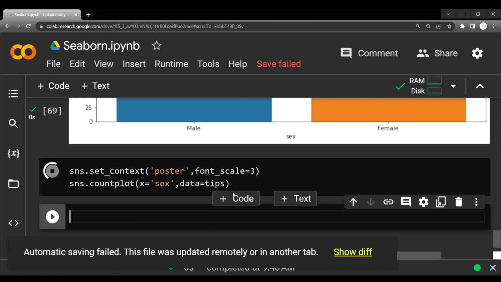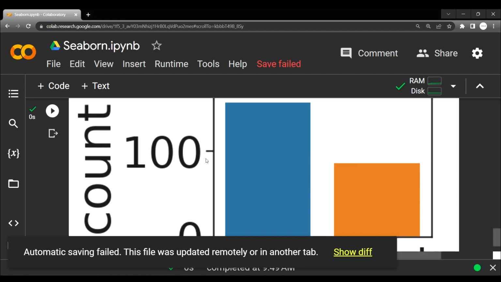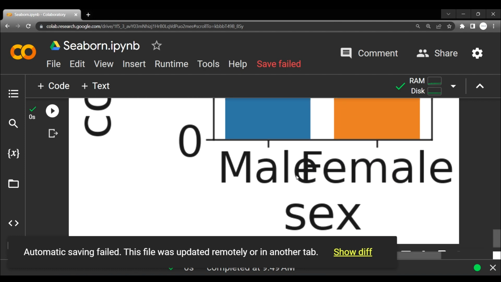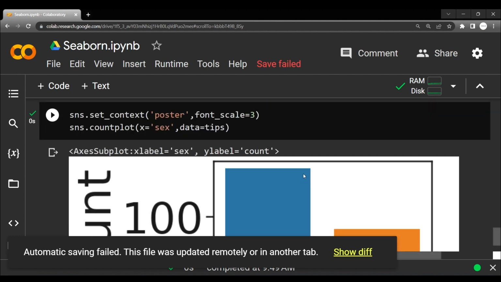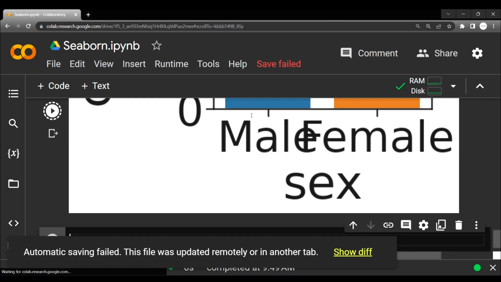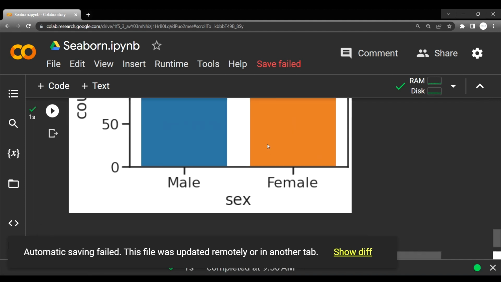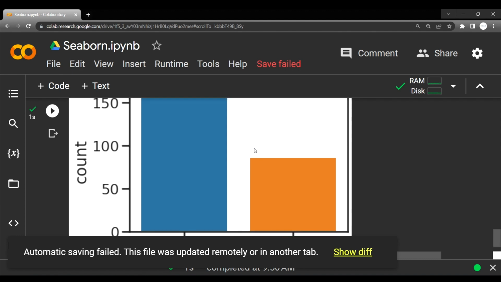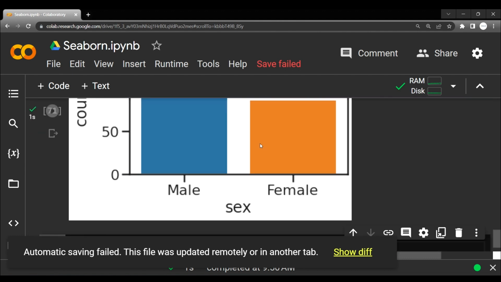Let's run this. Now, I want you to see the quality. You see, it's big now. It's huge. And it requires a bigger screen for me to see this thing. And the font is also huge because I've already increased it by 3 times. So if I put here 1 and run, you see we are back, but the quality is much better than the rest of these ones. Because of what?